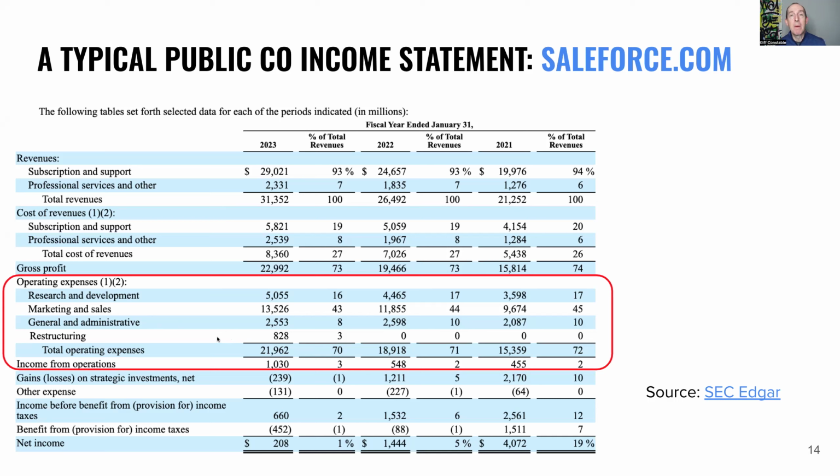Well, once again, it's about managing the optics for possible investors and for analysts who are looking at the business. What they're trying to do is get people to see this number, almost $1 billion of a restructuring charge in fiscal year 2023, and back it out. They're saying, we know we incurred this expense. We know this made our bottom line look a little bit worse. But as you're looking at our business and thinking about the ratios of how profitable we are, make this number go away because it's a one-time thing. It's not a regular thing. And so they've added this line and said, look, it was zero, and now it's hit us.